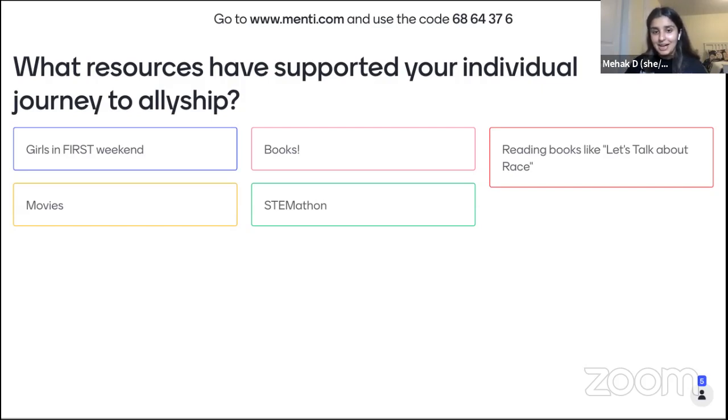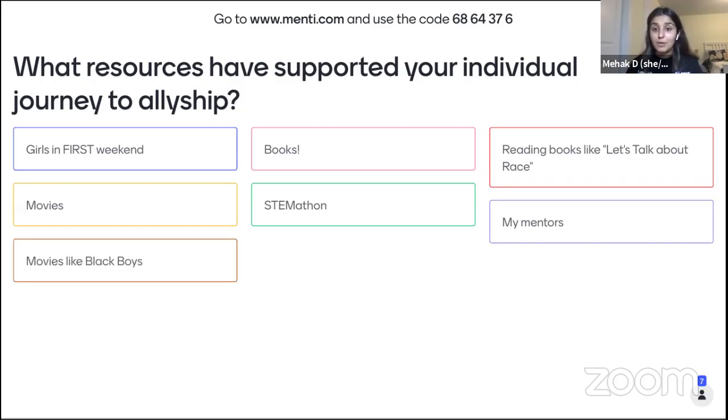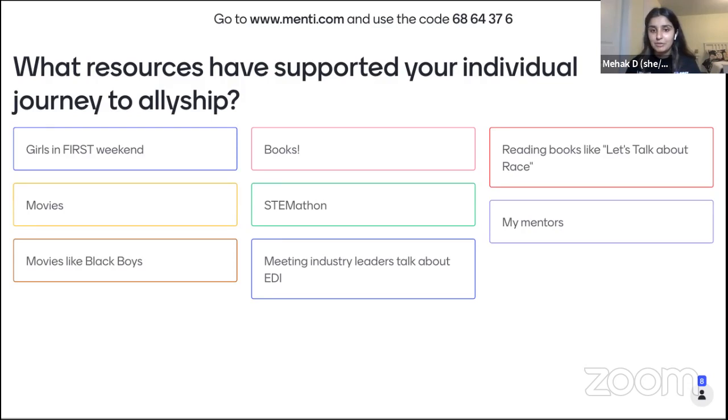But it was basically an amazing weekend where we had this retreat for 2 days where a bunch of different girls from different FRC teams came together and worked on team building activities. We also had a lot of ED&I workshops. So we learned about the difference between micro and macro aggressions, which was the first time I ever discovered that word even exists. Maria, is there anything else that you want to add on?